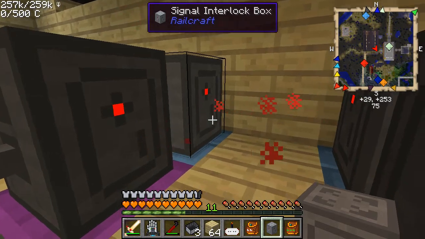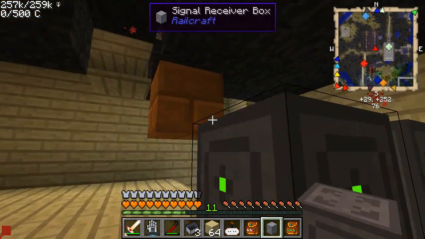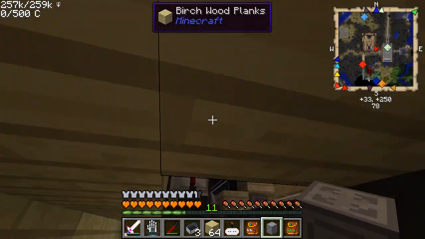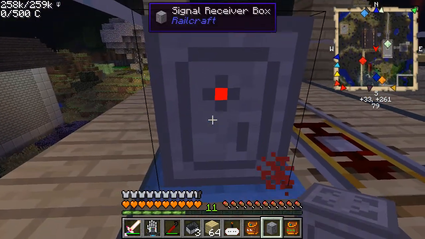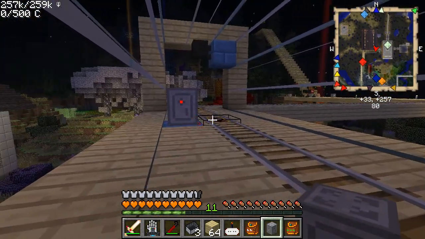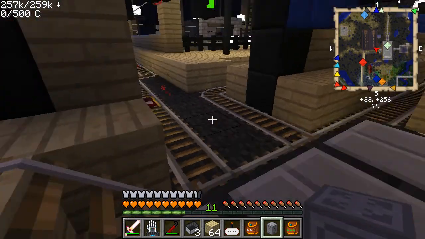This controller is wired up to the interlock box. The interlock box is wired up to the boarding track up there in order to allow the train to go through. So I, again, hope that all makes sense. It should be review since I've already covered it once in the back room. But this is the signal receiver, which is watching this boarding track. And I do not have a delay on that because I want to have a better chance of catching inbound trains and keeping them separate.